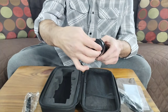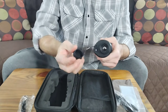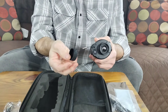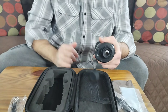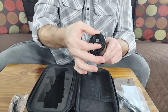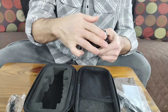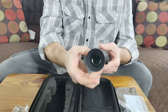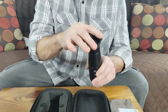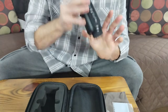The monocular is covered with a lens cap. It's rubber, removable, and attached. You can remove it, but I don't know why you'd want to because it keeps it right there so you do not scratch your lens. There are adjustments here on the lens, and you can also make adjustments in the back. Your monocular has a nice rubber seal, so it seals up against your eye just fine and will not hurt you at all.